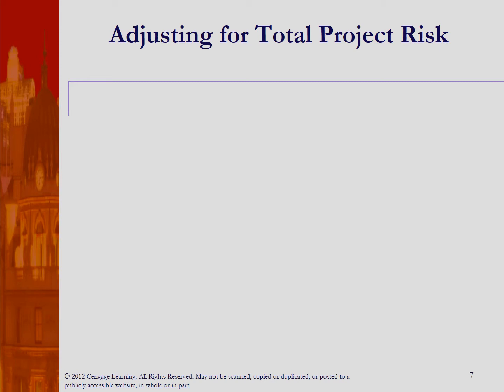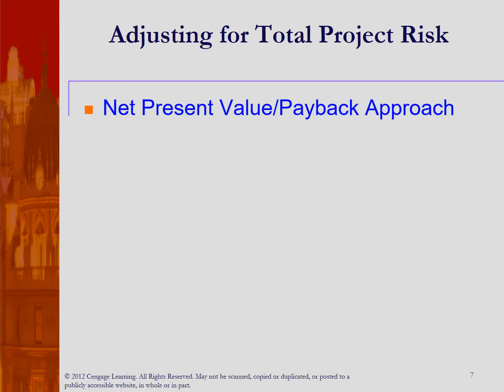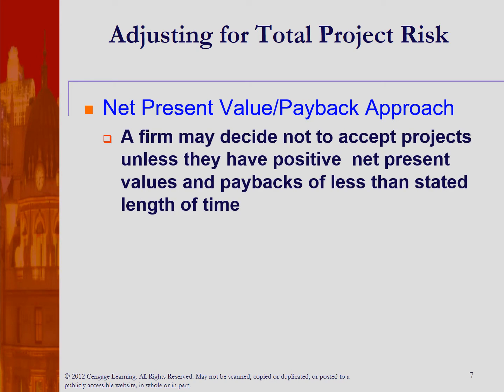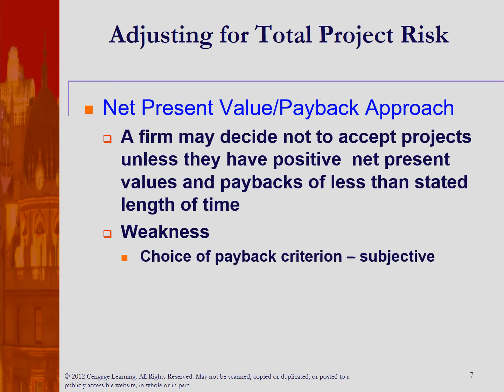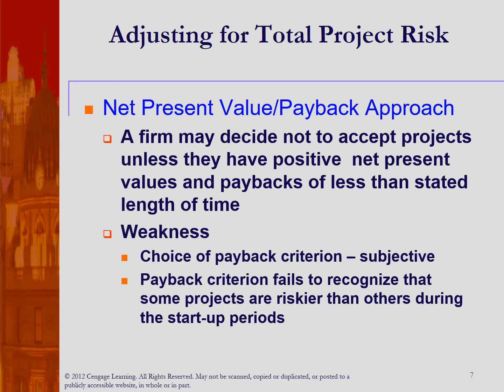Many firms combine net present value with payback when analyzing project risk. With this approach, a firm may decide not to accept projects unless they have positive net present values and paybacks of less than a stated length of time. Several weaknesses are presented with this approach. First, the choice of payback criterion is subjective. Second, payback criterion fails to recognize that some projects are riskier than others during the startup periods. Third, this approach may cause a firm to wrongly reject acceptable projects.